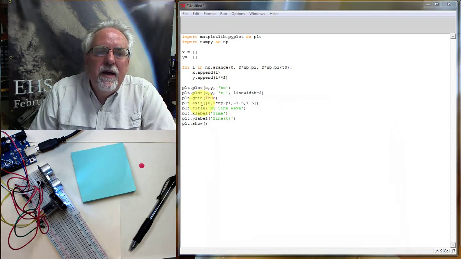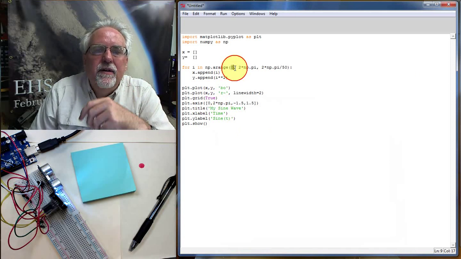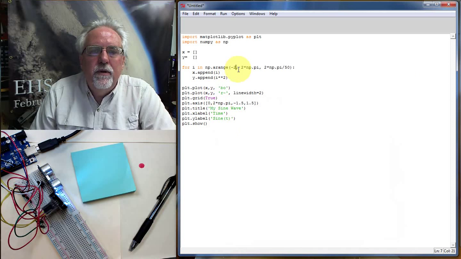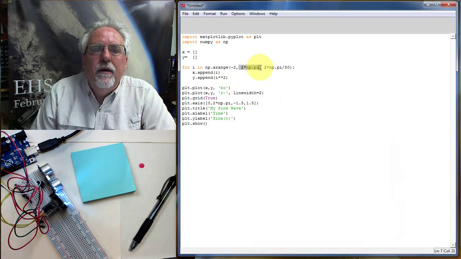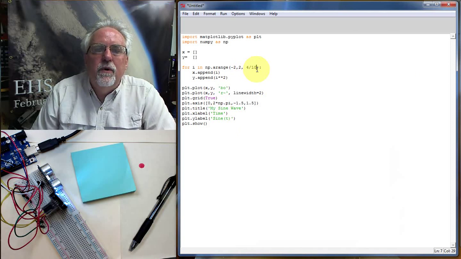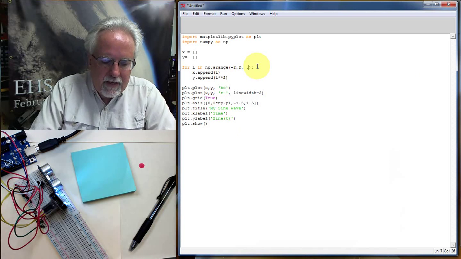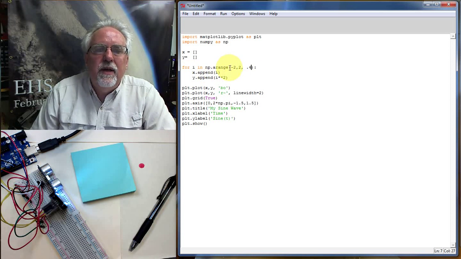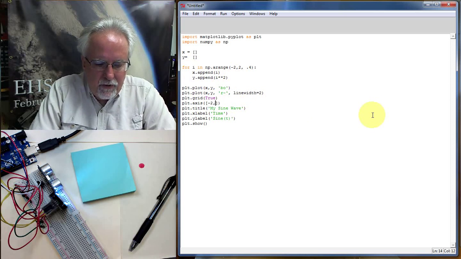On x here, I'm going to go from -2 to 2, and then I'm going to go in steps of, there's 4 divided by 10, so that range is 4, so steps of 0.4 would give me kind of a nice step size. I'm creating the x array as just the I, and the y array is I squared, and then I'm going to plot it. On my axis here, X should go from -2 to 2, and Y I'm going to go from -1 to 6 and see how that looks.